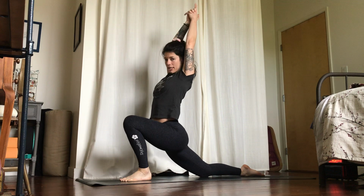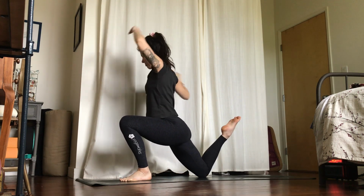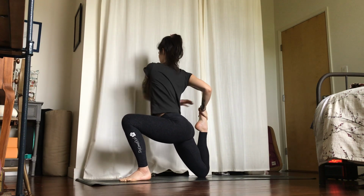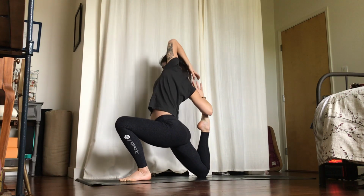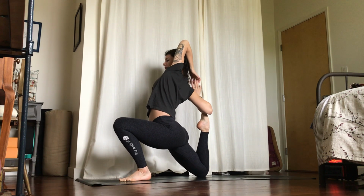Back into Kapyasana. If you like advanced variation, lean forward, bend the back knee, catch hold of your foot. This might be enough, or put the foot inside of your elbow crease. Shake hands overhead. The longer you hold poses, the more your body gets used to them and you start to relax in the pose.